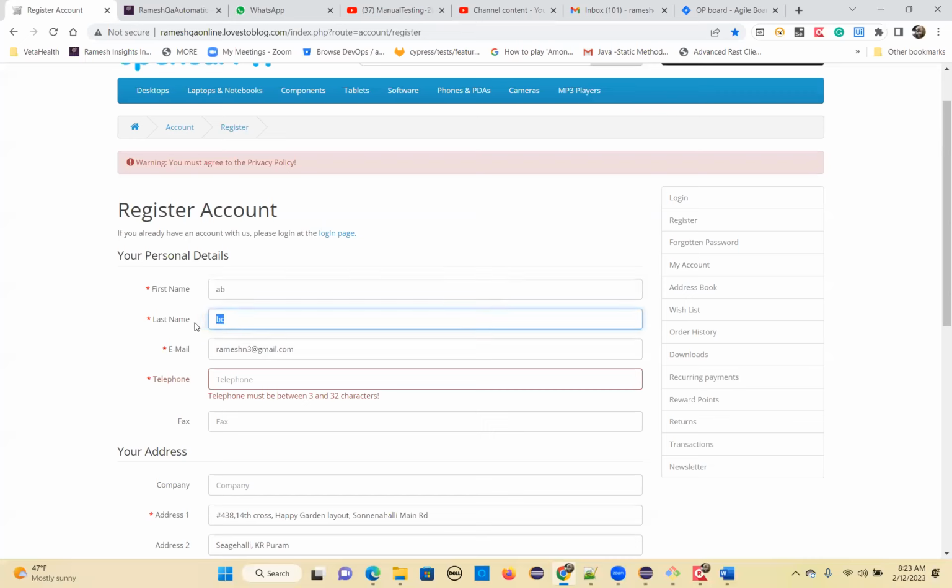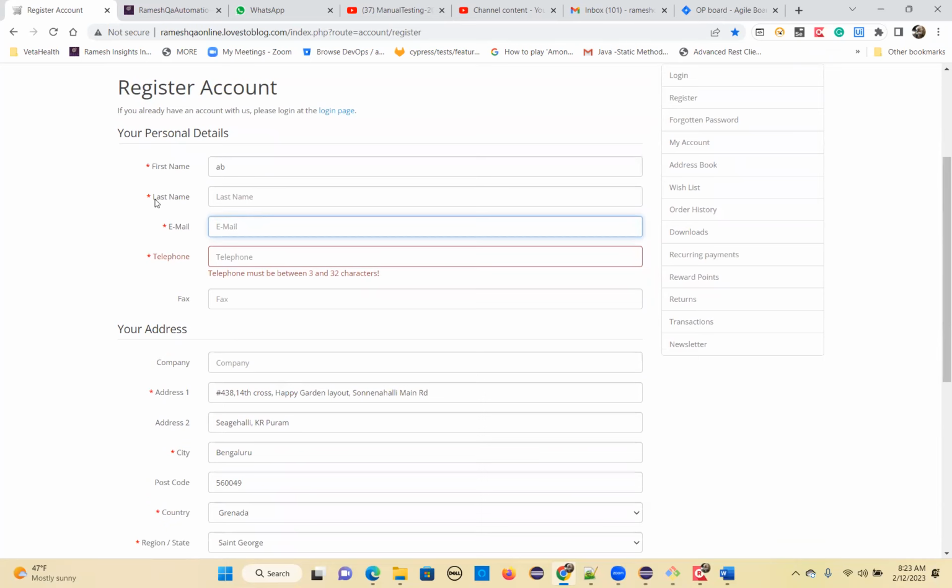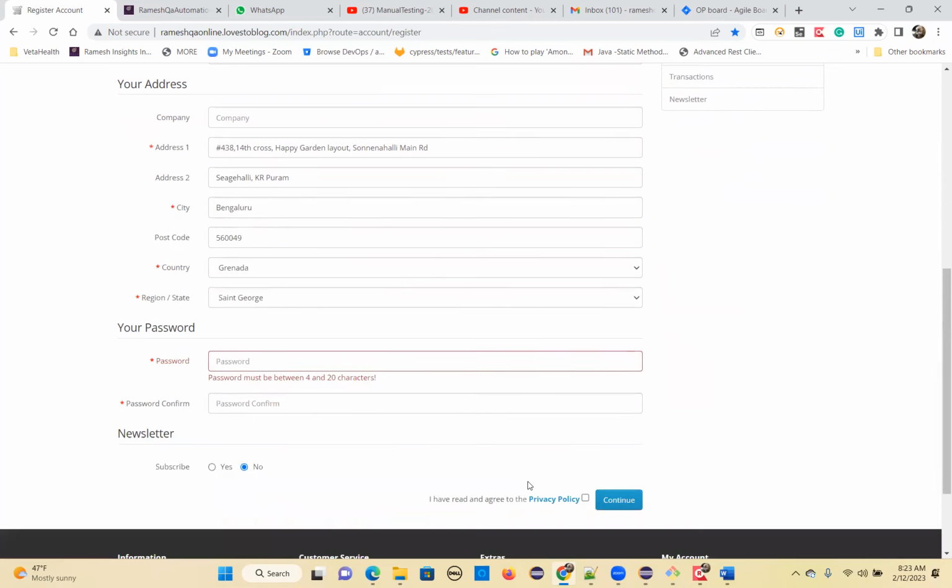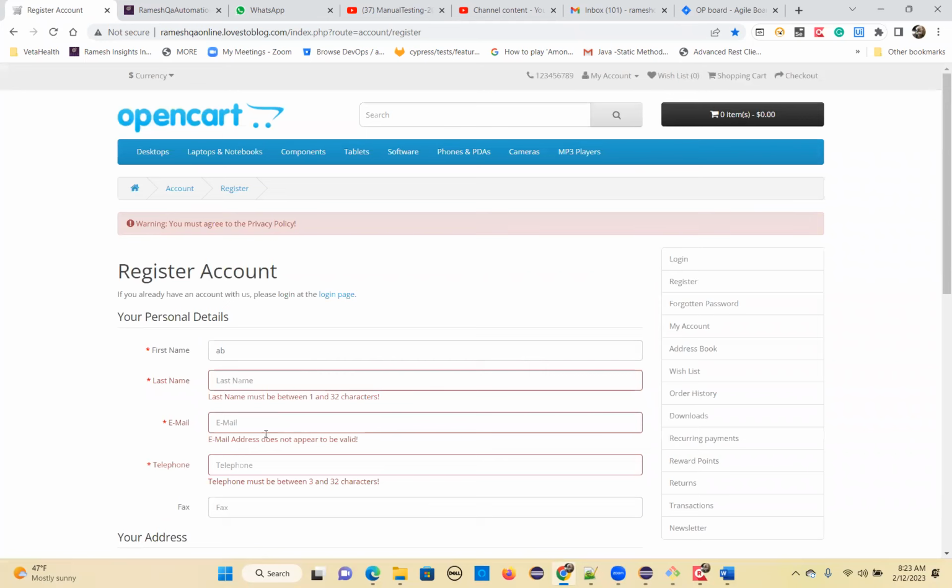Here, even if you don't enter, it's fine. That mandatory field message, you will get it. You got it right now here. See, you are getting a message for this also, whichever you are not entering data. For the field where you enter data, you should not get it. It is a valid input. If it is a valid input, that's why it is not displaying an error message. Here, no data, that's why it is displaying a proper error message.